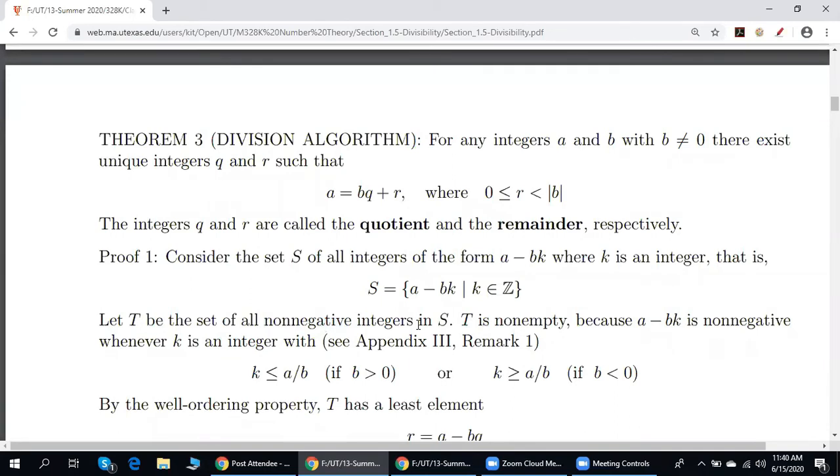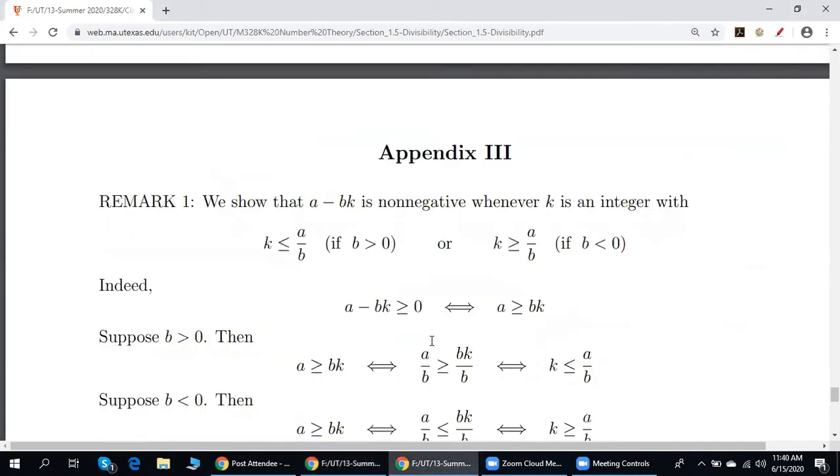Well, guys, but let us prove it rigorously. So, we want to show that no matter what A and B are, there exists K such that A minus BK is greater or equal to 0. Please take a look at Appendix 3. We want to prove that it is always possible to find an integer solution of this inequality. Well, let us move BK to the right, we get this.